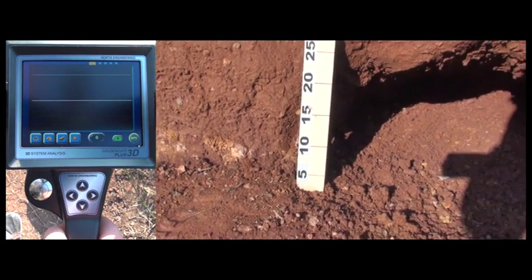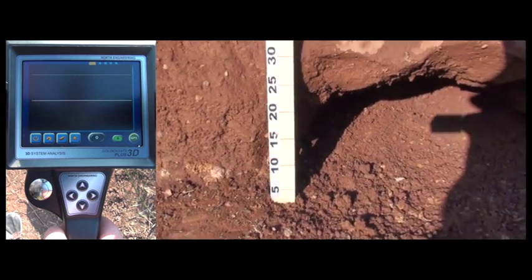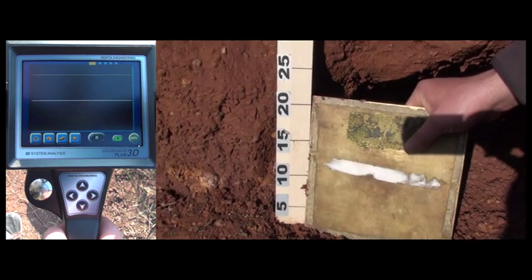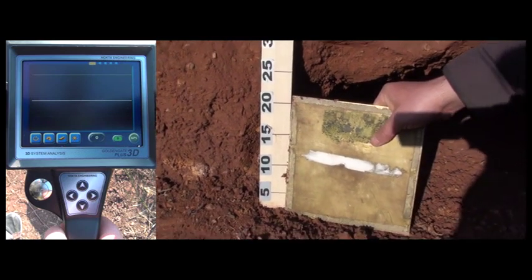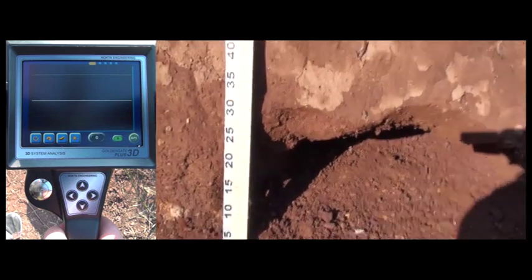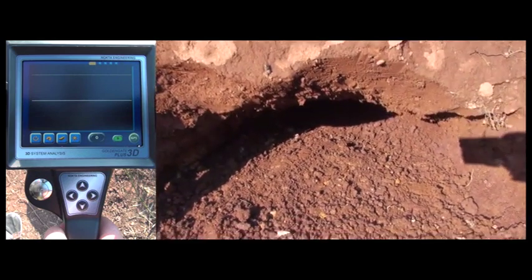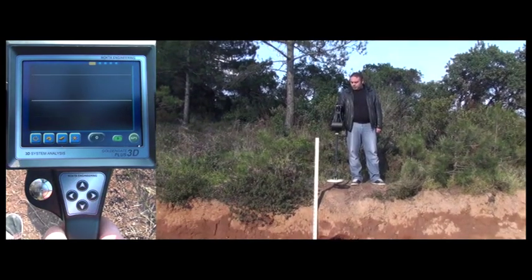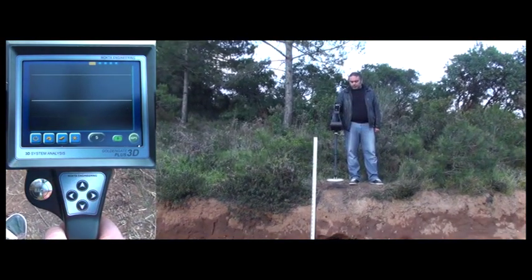As you can view on the screen, the ground consists of red mineral-rich soil. These types of soils, just like beach sand, are tough grounds for metal detection. Currently, the device is getting no signal.